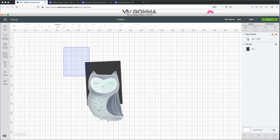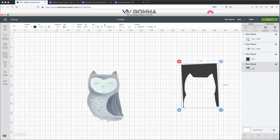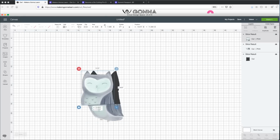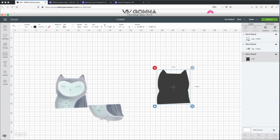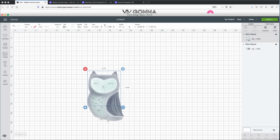So now what we're going to do, guys, we're going to drag over the whole thing, making sure you have them all selected, and we're going to slice. And now drag this away. We don't need that. This is the part we're keeping, and this is, again, another part we don't want. So now if you place him right together like he should be, he is perfect right there.